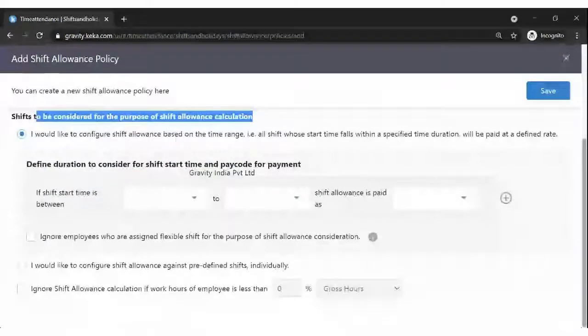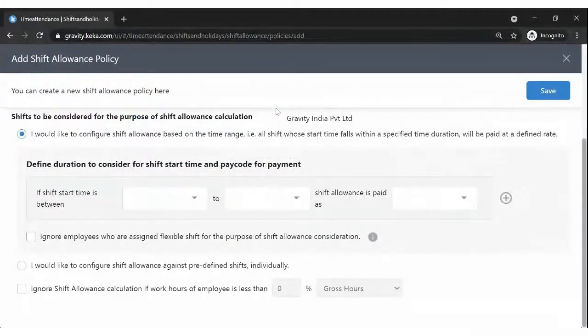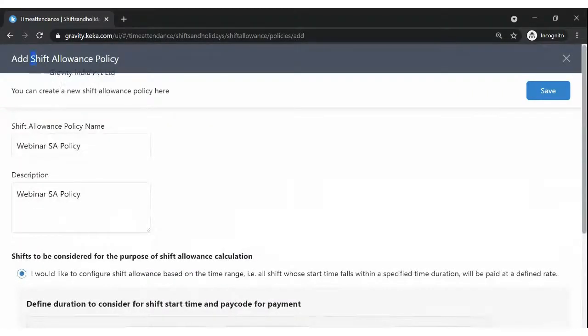For example, yeah. So what we are trying to do here is that we have created a code, right? Something called a night shift allowance. So sometimes not just night shift, maybe you have multiple shifts, people working in different shifts, and you have different codes and different pay policies for each shift. Then you can have multiple codes. That's not a problem. We can allot it accordingly when we are trying to create a shift allowance policy.